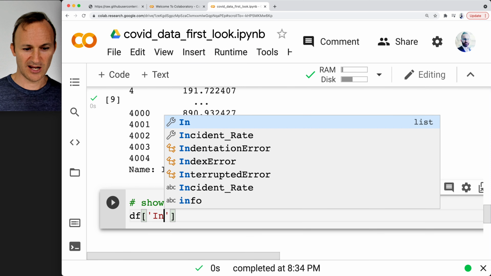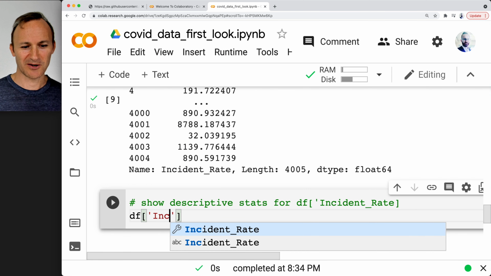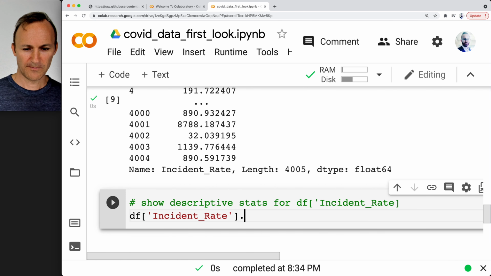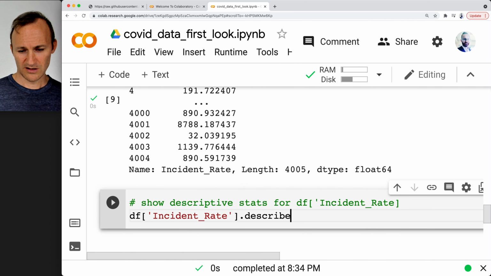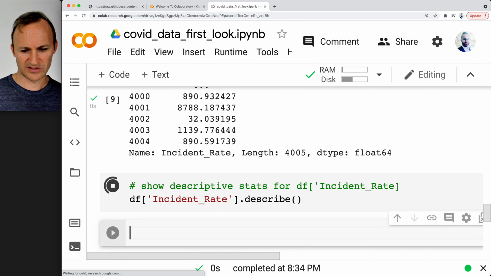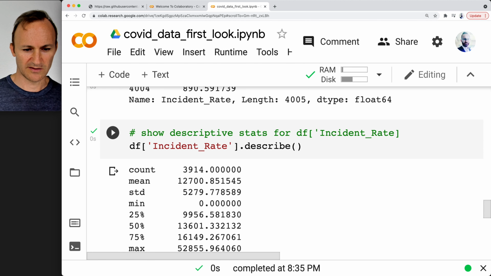Now note if I start typing, it can start to narrow it down. And once you see it highlighted, then you can just press enter. And again, I can do dot describe. And it does show that as an option. It doesn't always in Colab. You got to have the parentheses too. If you leave out the parentheses, I think it'll still work, but it might not look right. You may have seen that before already. So if yours looks very different than mine, consider putting parentheses in. If I go ahead and put the parentheses in, I get this.